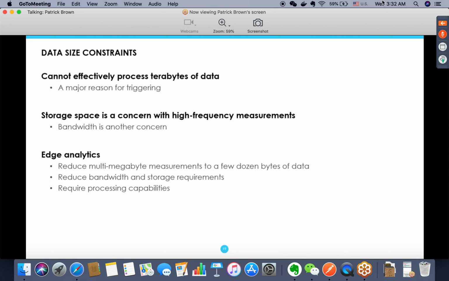This might be anything from a simple mean to a complex windowed, blocked FFT vibration processing. This greatly reduces the bandwidth and storage requirements. However, it does require the device you're recording data with to have some kind of processing capabilities to effectively process the mass amounts of data it's receiving.